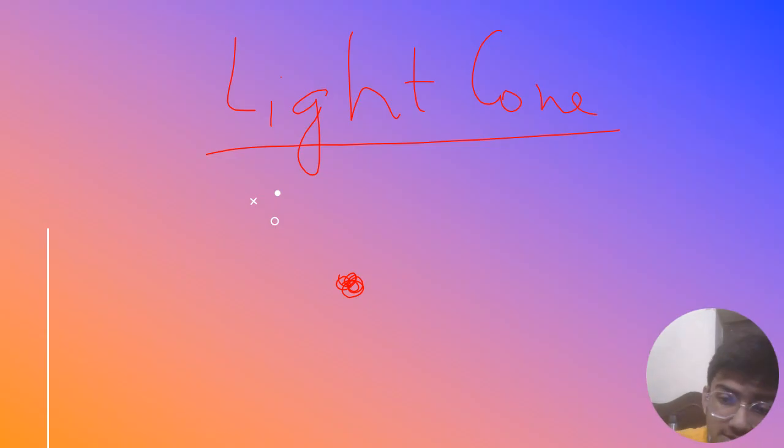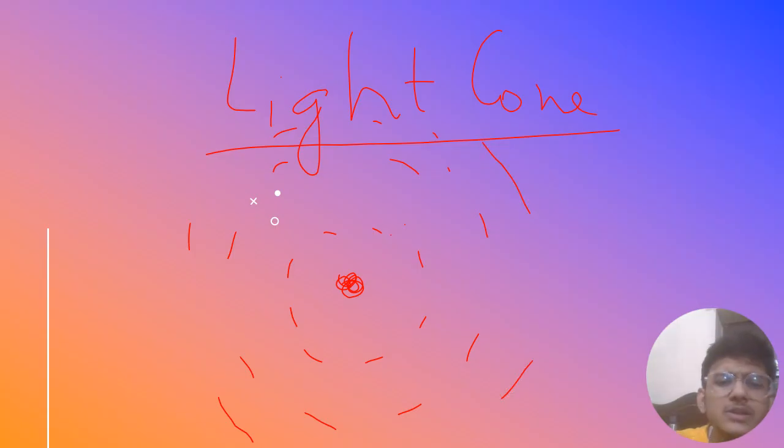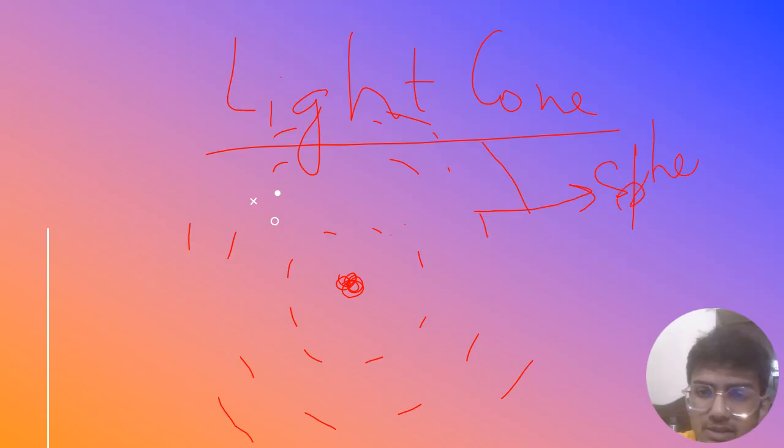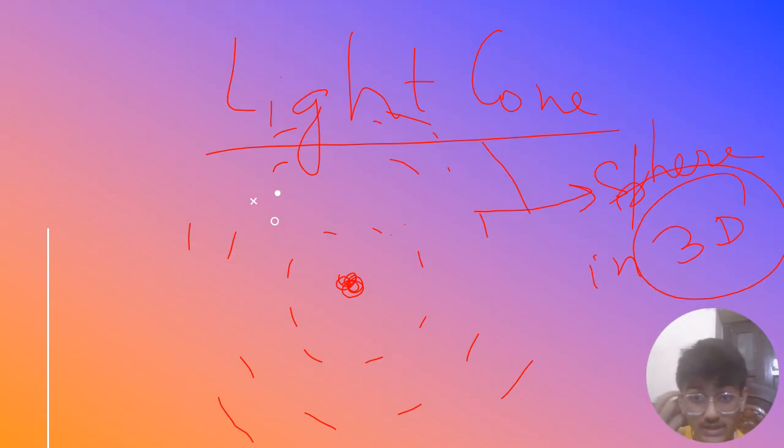Firstly, you see it at the center, then it spreads out in all directions. And what we perceive here is a sphere. It is called a sphere when we are concerned with the 3D system. So a light cone is not a very different concept. No, a light cone is the same concept, just an extension of the sphere in the 4D system. When we extend the sphere in the 4D system, we get a light cone.